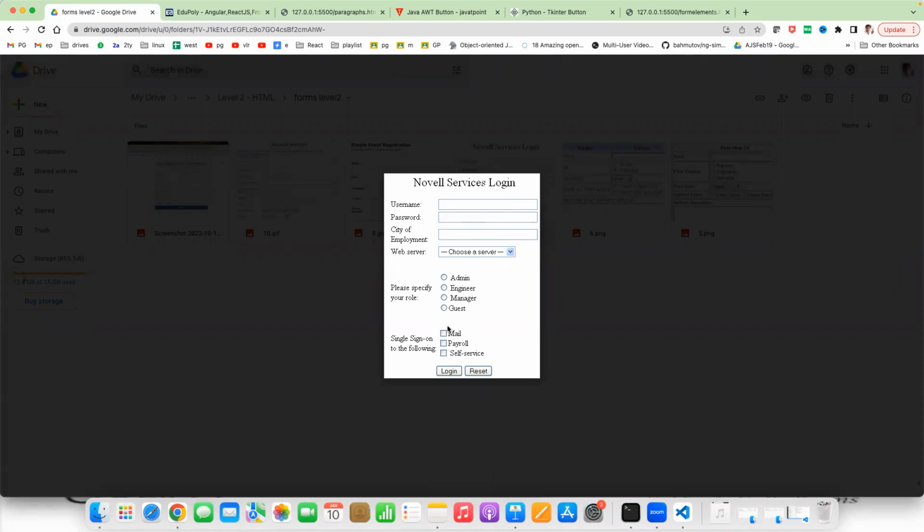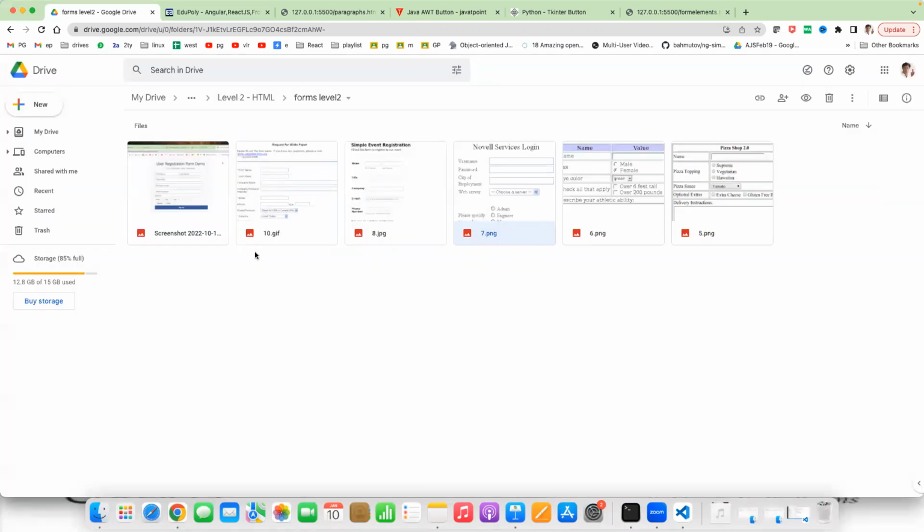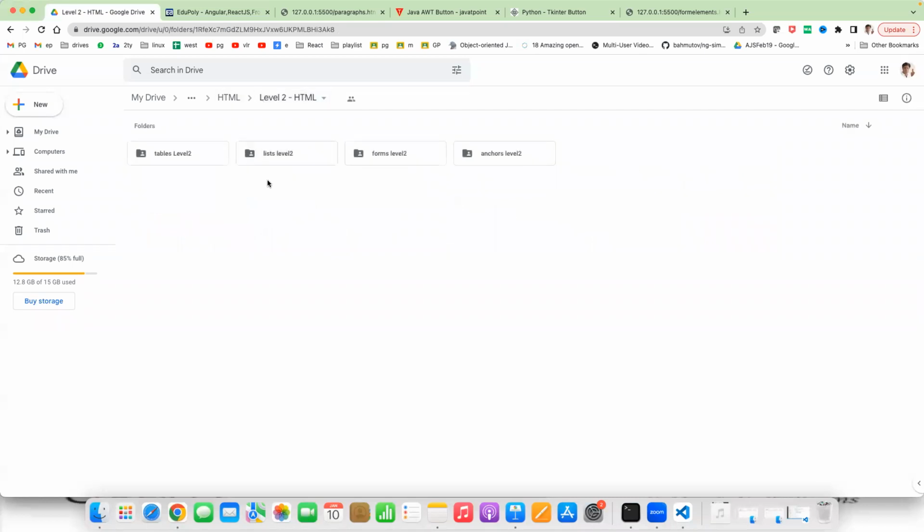So forms and tables, you have to merge together, then create such kind of things. Ready, sir? For today's assignment, apart from anchors, you should not leave anything. Forms, lists, level 2 also you have to complete. Even in level 1, apart from the images and anchors, all the things should be completed today.